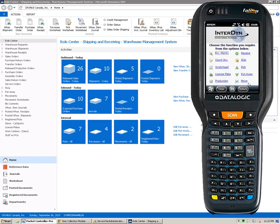Okay. On the movement side, this does a few things. Number one, we can of course move between bins in a single location. We can also move from one location to another. So instead of having to do a transfer order, we can dynamically scan an item in one location and automatically move it to another location without having to go to NAV and doing anything. It can be done directly from the handheld. Production, I mentioned, that's consumption and output, with a few definite advantages over base NAV, especially when it comes to tracking serial numbers and lot numbers for consumption versus output. So it does extend the basic NAV stuff a fair amount.